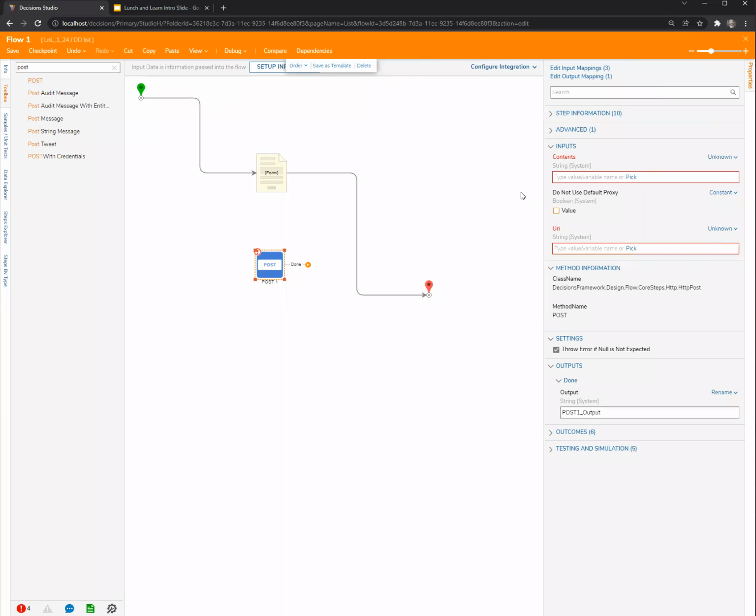You could just think about it as like a load balancer. We don't actually set up a load balancer in Decisions, but we can receive requests from a load balancer and then respond to those requests back through the load balancer. But the application itself doesn't have a concept of a load balancer or a proxy. It's just HTTP requests. And so if the Windows server running Decisions in version 6 is expected to move its data or its calls to and from through a proxy, they will go through that proxy. So it's really not an application question. It's more of an IT infrastructure question.